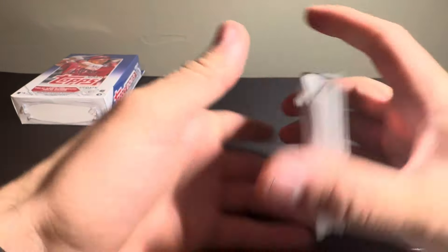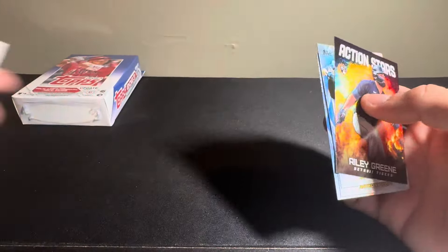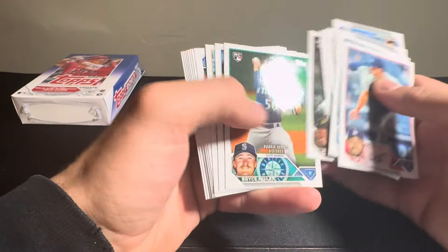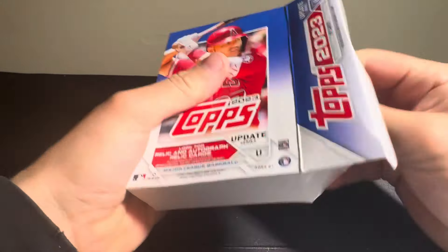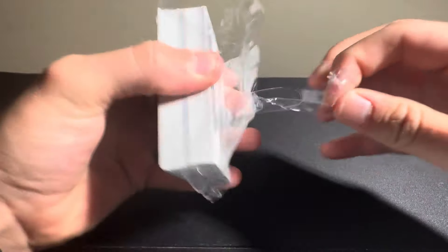Nothing too crazy. I am going to sleeve up this Cole Reagans — another guy I'm excited to see this year — the Cole Reagans on the rainbow foil. We have a Riley Green on the action stars. Anthony Volpe on the inserts. And then just all the base. James Paxton. Really interested to see how the Red Sox do in the AL East this year. Joey Votto just got signed by the Blue Jays — I'm happy for him, going back to his hometown. Probably one of his last seasons in the league. Looks like we're going to finish off with a mem in this one.